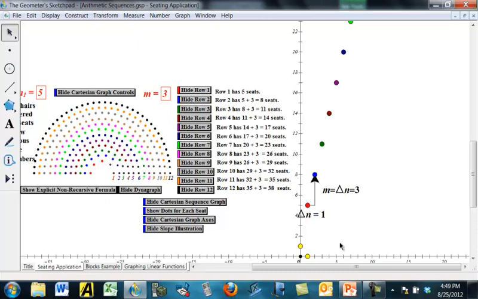When we have a linear function with a domain of the natural numbers or perhaps the whole numbers, then that's called an arithmetic sequence. Or the other way around, if we have an arithmetic sequence and we extend it to letting the domain be all real numbers, then that's called a linear function. And of course it's named after the graph.